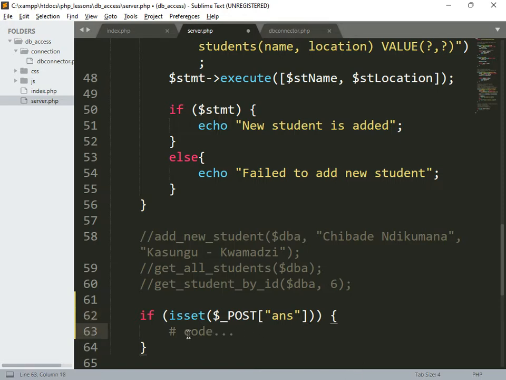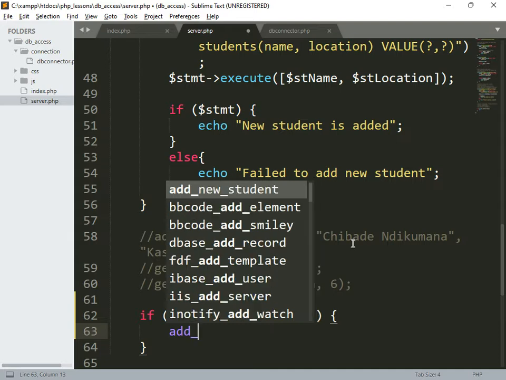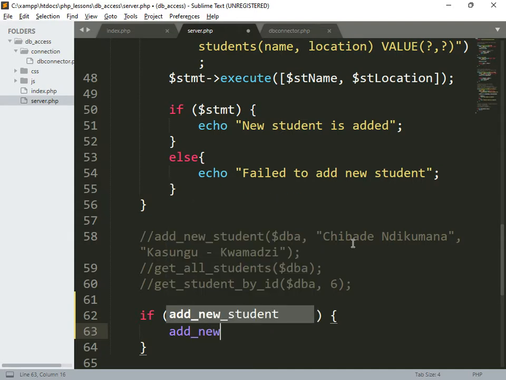And one of the things here we are going to do now, as I said, we are going to use the method, exactly this method, add new student, and we are going to do almost the same as we did before because that exists.